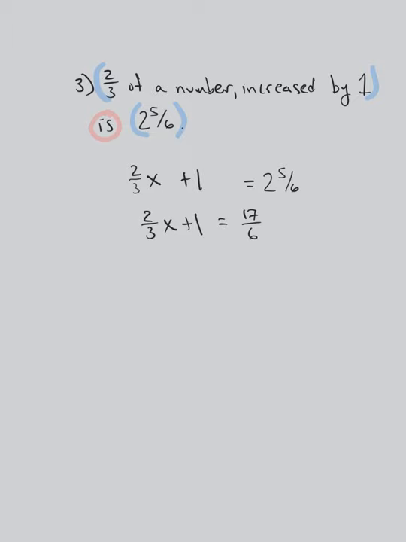So now we have an equation with fractions. All right, and so you can just solve this normally. You could subtract 1 and then divide by 2/3 if you're good with your fractions, or you can clear your fractions. There's one thing I need to point out here, and it has to do with this as opposed to the way some books write, okay? And so some people write 2/3 times x. The thing is, all we're doing is looking at this part right here for a moment, okay? You can think about x as being like a whole number, so you could think about it as being x over 1, and then you would multiply straight across. And so you get 2x over 3 plus 1 is equal to 17/6, okay?